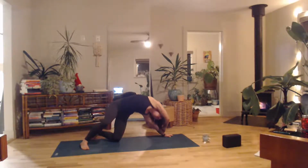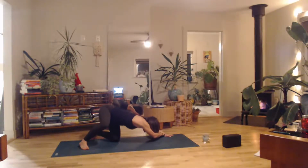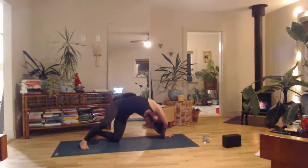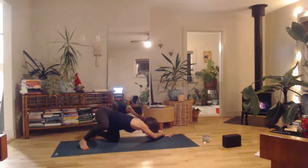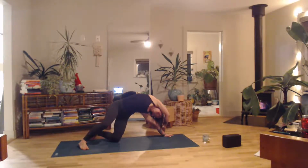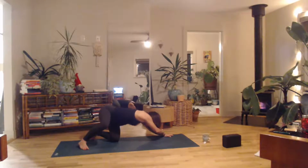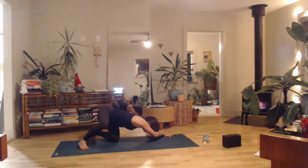Rotate your ribs, open into the spine, slide back, slide wide. Left ribs revolve up towards the sky, open up. Little twists, little rotation of the ribs. And consider your left groin, keep it tacked back as you open into the spiral of your ribs. And take one more pulse.